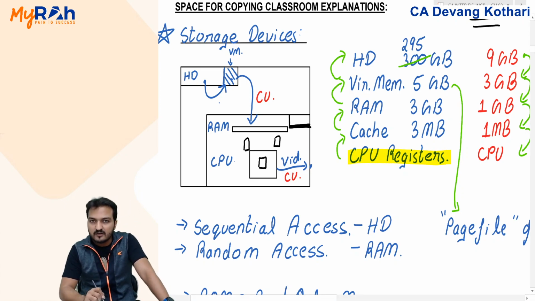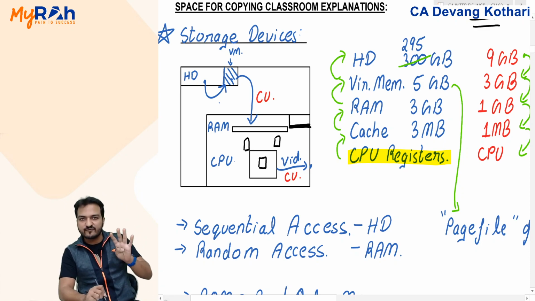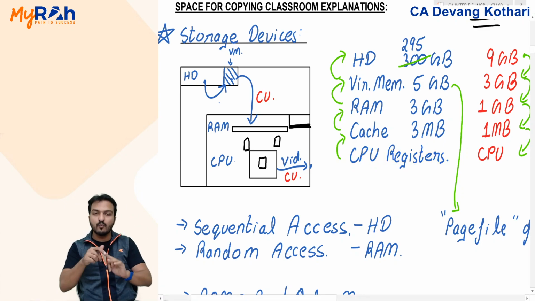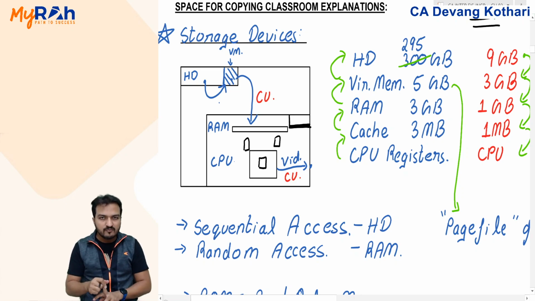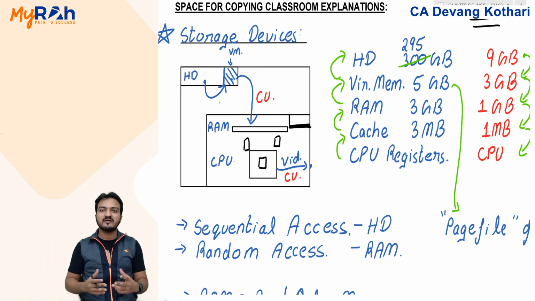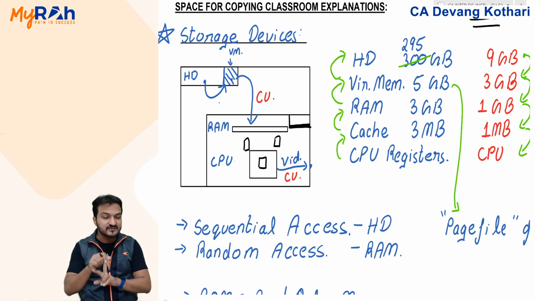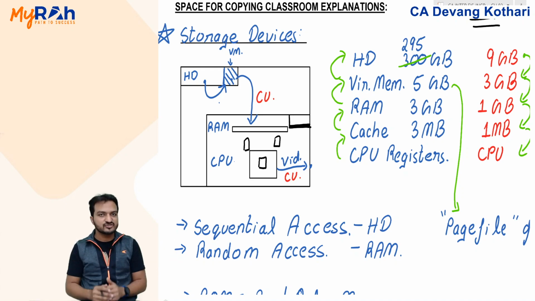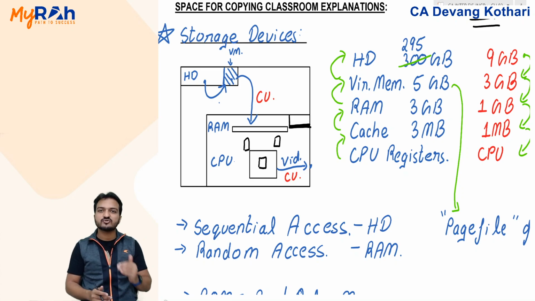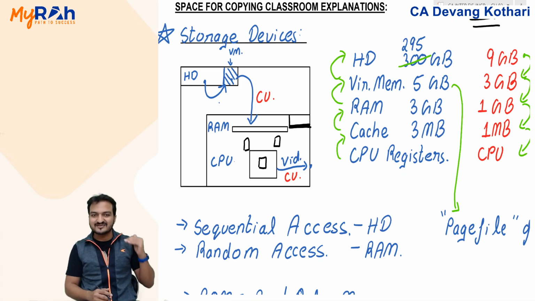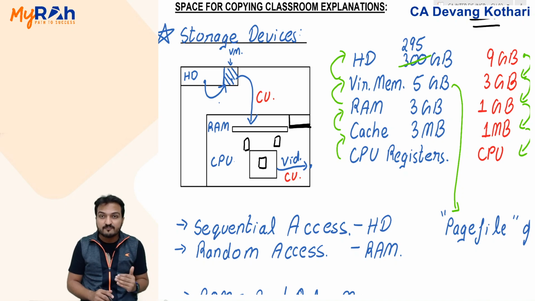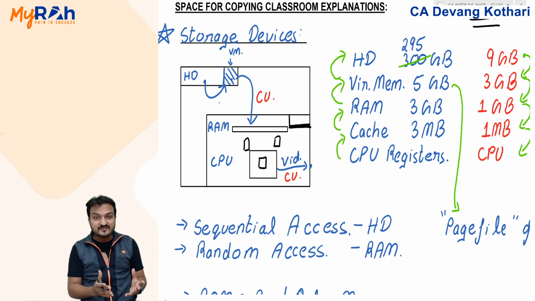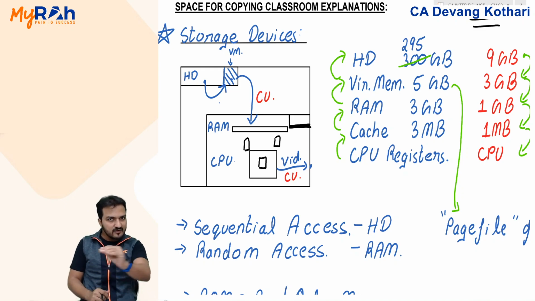Now you had learnt 4 different types of registers, 3 important ones. Number 1, accumulators. Accumulators are the registers that will keep track of some running totals. Second was address registers. Address registers will store the addresses of RAM locations. How would that help the CPU? Well, because of address registers, the CPU can access any location of the RAM.